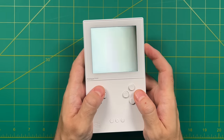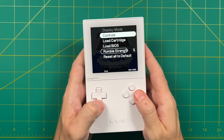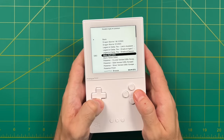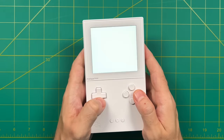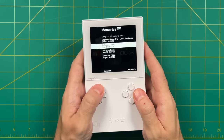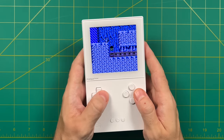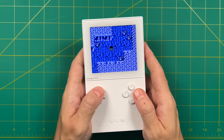Game Boy is working great, and same story with Game Boy Color — exact same process there. Most of these options are exactly the same. I think we're going to see new options become available in the near future, like the ability to change display settings, but for now most of these cores do not have additional display settings. This is one of those things, much like the save states, that I think are going to get standardized over time. Just because they're not available as of making this video, I bet in a few months they might be there. It's awesome to be able to jump in and out of games like this directly from the SD card.